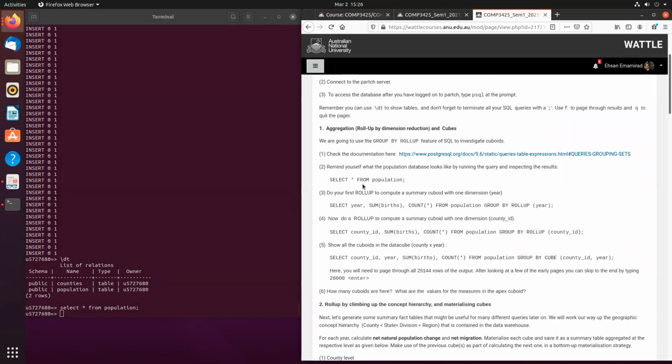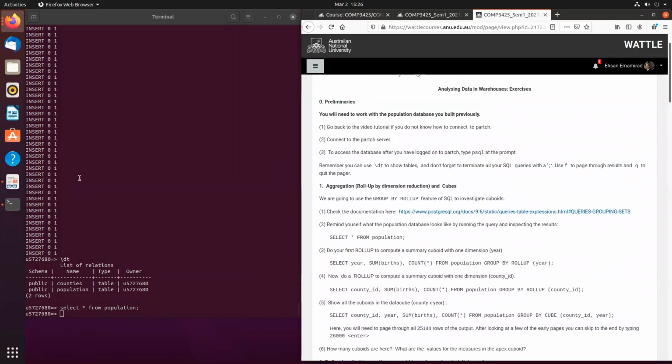You're going to be talking about, for example, rollups, aggregation, concept hierarchies, and other concepts during class. But for now, please have a look at how to load the data into PSQL, how to access the VDI, how to access the environment, and just play around with the tables.